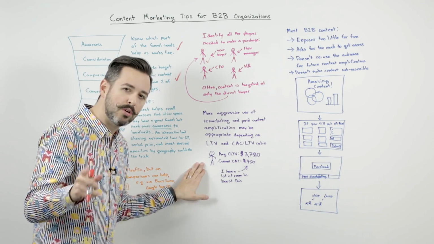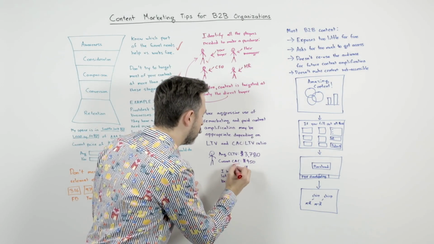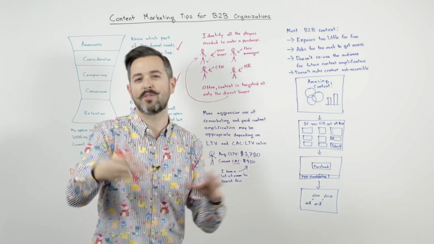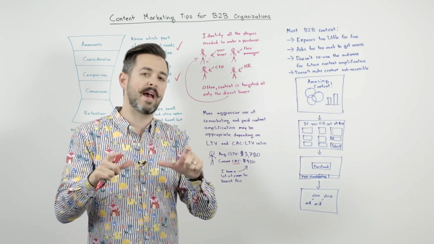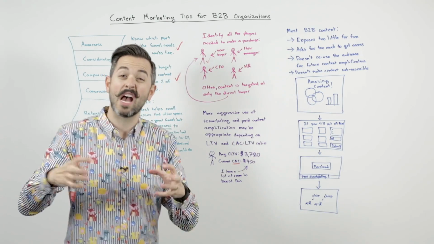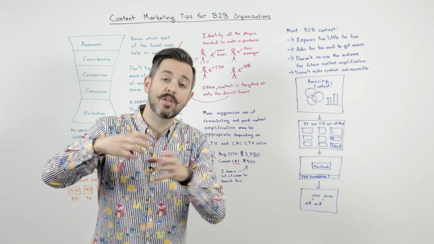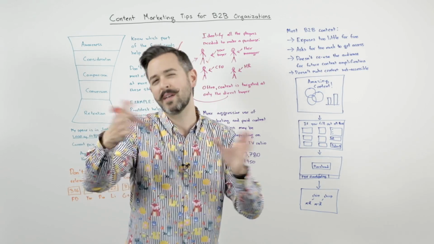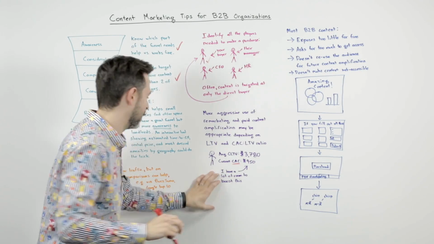And so what you want to be looking at is not just the lifetime value, but also the current cost of customer acquisition, or CAC as it's called. There's a ratio that a lot of folks look at in B2B, which is the CAC to CLTV ratio. Essentially, how much does it cost us to get a new customer versus how much value does that customer provide? B2C folks look at this too, but B2B folks tend to be obsessed with it.